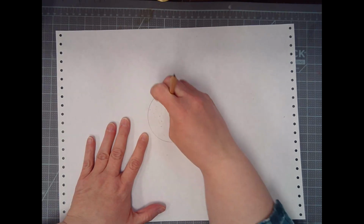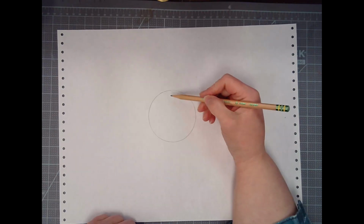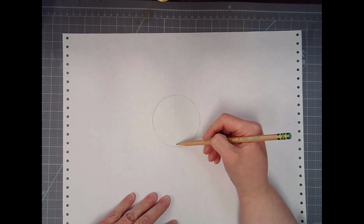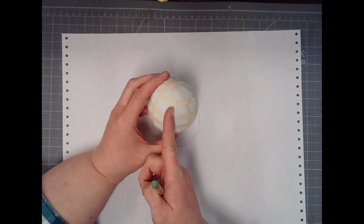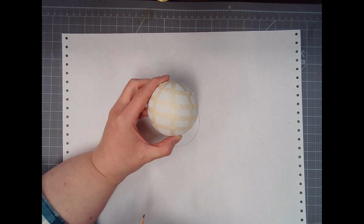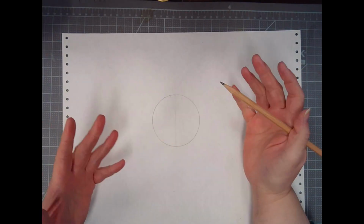What I do when I start a sphere is I do start with a straight line in the middle. This would be a contour line like this piece of tape coming directly at me. Okay, and it's going to look like a straight line. I place that one there. Whether I keep it or not, I haven't decided.